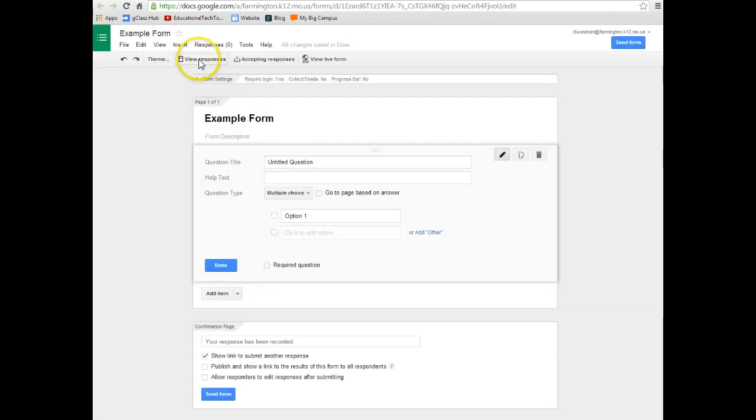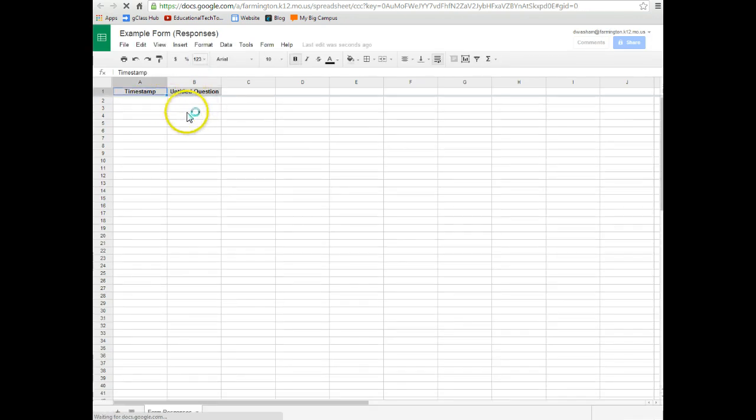The next is the View Responses. If yours does not say View Responses, you need to click on this and tell Google that you would like it to create a response destination each time you create a new form. You only have to do this once. From then on, every time you make a form, it will automatically generate a response form for you. Whenever you choose View Responses, it will show you the people that have answered your form.